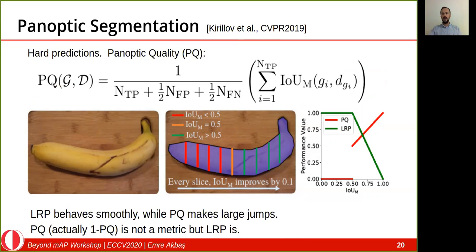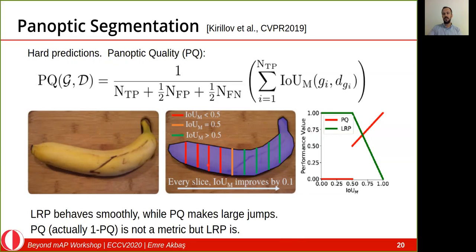Let's look at LRP versus panoptic quality on an example. An image from the COCO dataset, and here we see its segmentation mask with the purple color. From left to right, these vertical bars correspond to intersection over union improving by 0.1 increments.